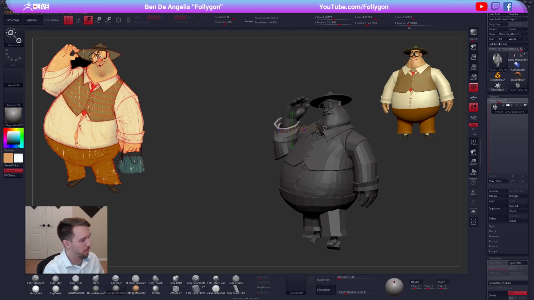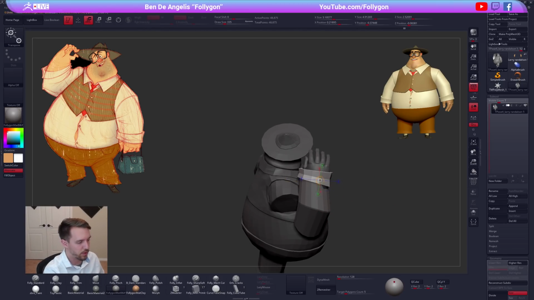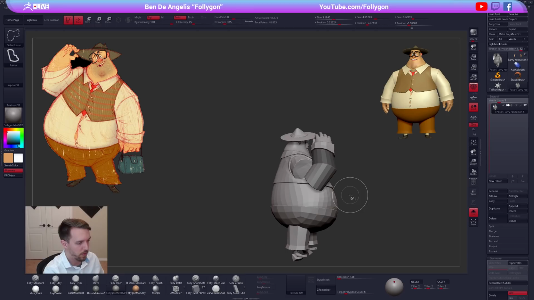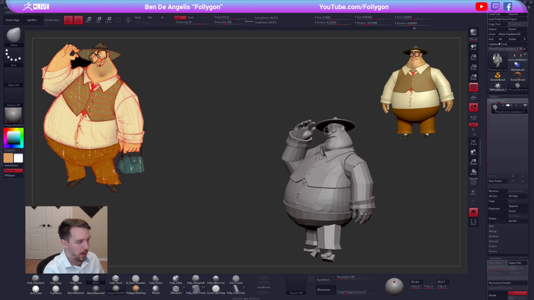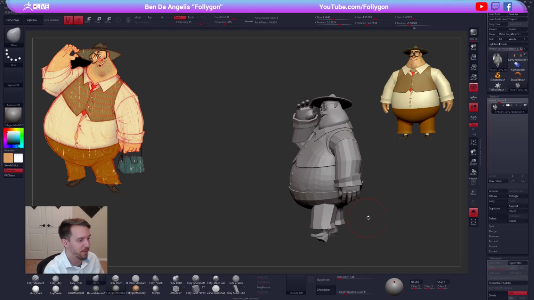It's going to be a little bit easier for me to do that rotational change outside of Transpose Master, so I'm going to leave that up there for now, and I will do some of that a little bit later. Same thing here with rotating to connect into the body, so I'm going to have to leave that and fix some of that after.